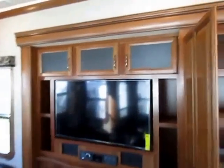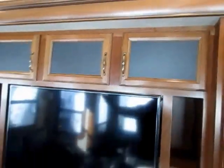So all of our wood construction, all of our cabinetry, it's all wood. It's not wood with a sticker wrap. And the easiest way to see that, I don't know how well this is going to come out, but if we look in here, you might be able to see where that's all pocket screwed together. Not stapled, not glued, not chintzy. Everything is hidden hinge cabinetry like you'd want in a very nice house.